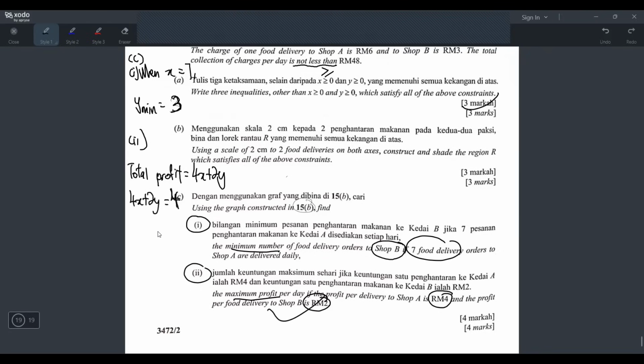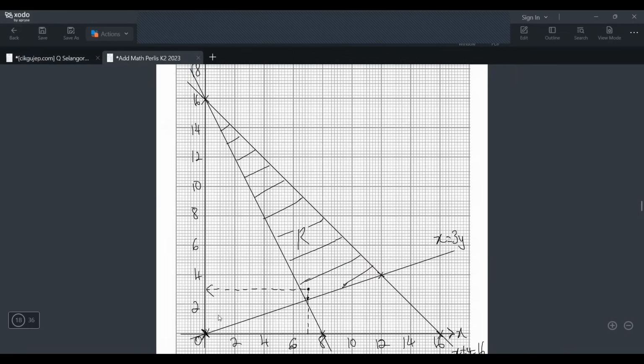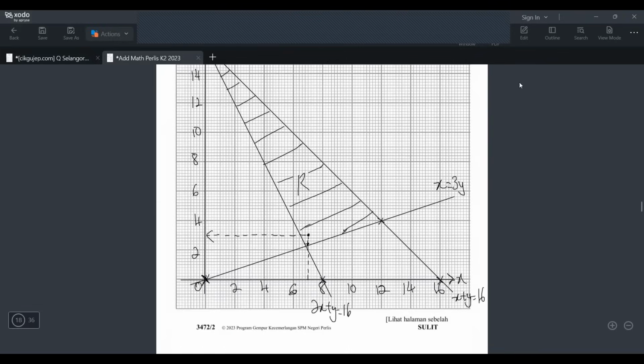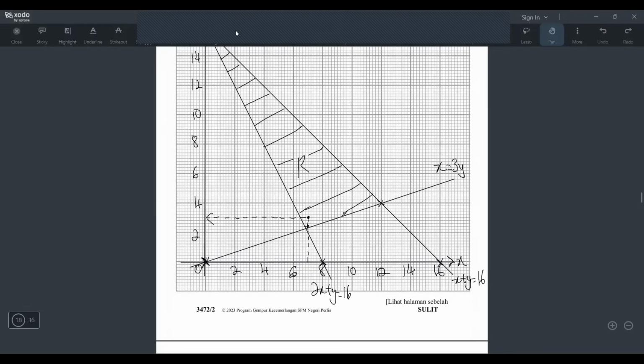So it's 4. And then you have to plot these lines later inside the graph. So I will substitute x equals 0 and y equals 0. When you substitute x equals 0, you will get 2 because 4 divided by 2, right? When you substitute y equals 0, you will get 4 divided by 4, which is 1. So now you have your 2 points: (0, 2) and (1, 0). Okay, good enough.